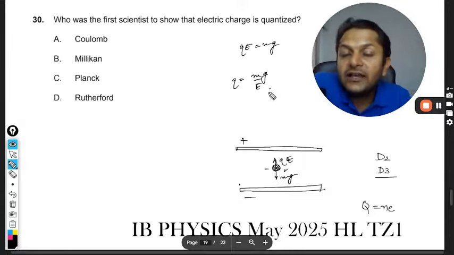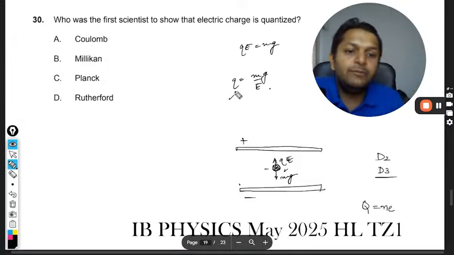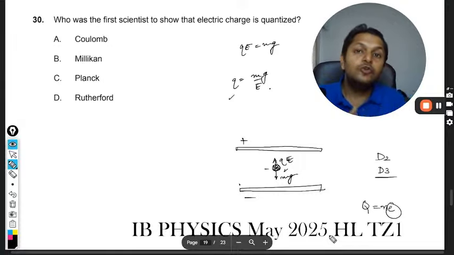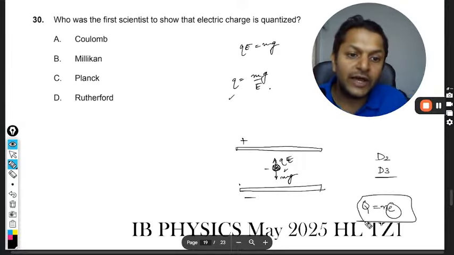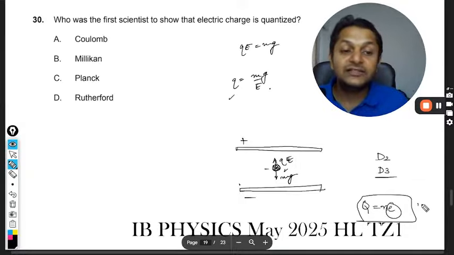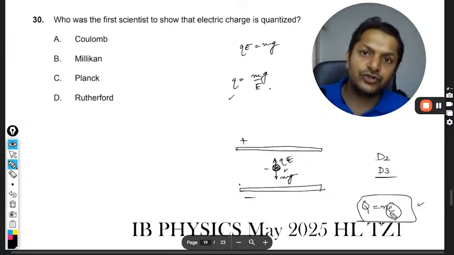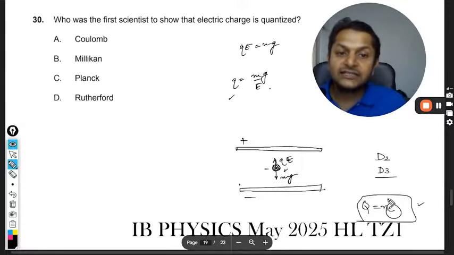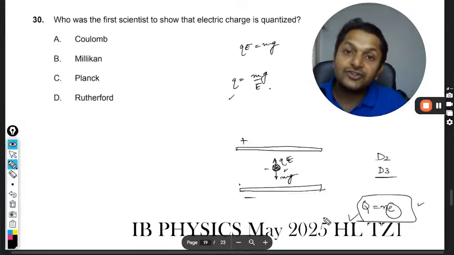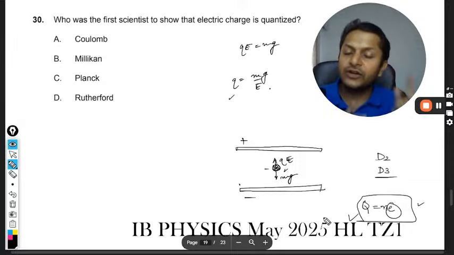Later he found that whatever value he is getting, it is always a multiple of the elementary charge, the charge on the electron. So it was Millikan who found this concept that Q is equal to N into E. The property is called quantization of charges. Q is equal to NE, and this is literally in your syllabus. IB has asked so many questions on quantization, so do not skip it. And this complete concept, even the quantization, has been dealt deeply in my lecture series, as well as the Millikan's oil drop experiment is also available in the lecture series, so you can refer to that.